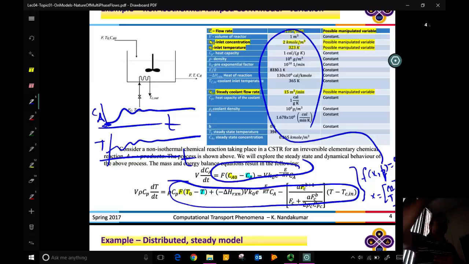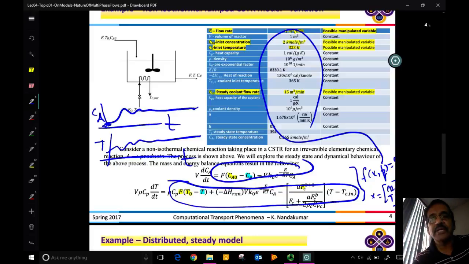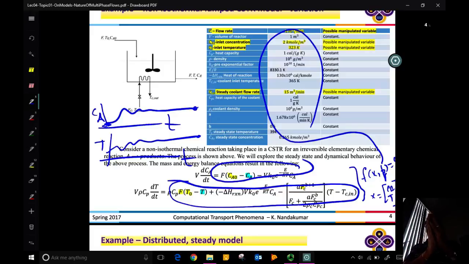If you are interested only in the steady state, then I need to use only the right-hand side function, pass it to fsolve. I'll get these numbers. What is the final concentration under steady state? What is the final temperature under steady state? That's the solution to the nonlinear algebraic problem. But when I say nonlinear differential equation, the solution is the entire curve. Okay? Starting from any initial condition, what does the trajectory look like?